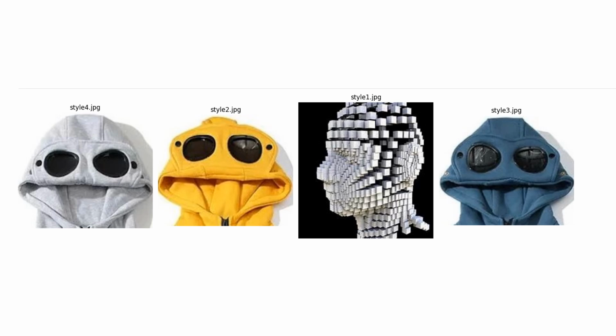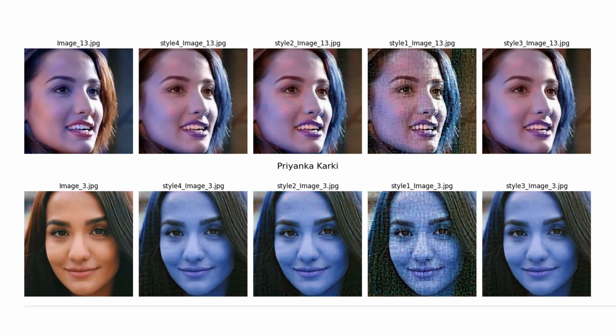To apply the styles, I chose 4 styles. Three of them are hoodie cartoon styles, and one is blockhead style. I use those 4 styles to do the neural style transform. When the neural style transform is used, the images are changed to different colors or different textures, depending on the style you use. Here are examples of how a photograph changes when I do the neural transform.